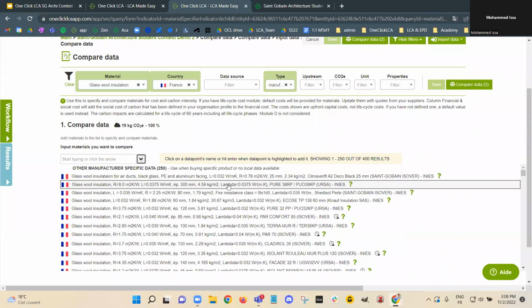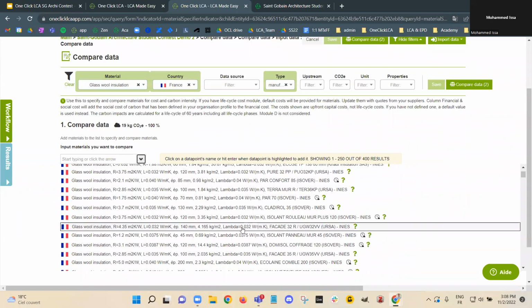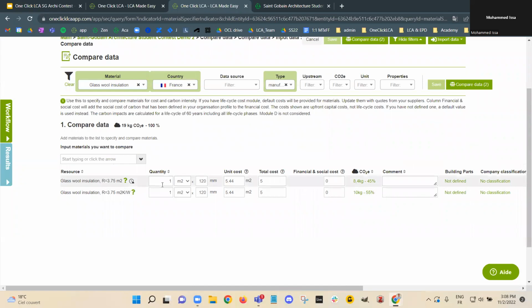I'm just checking if it's this one. I think the lambda value is 0.032. So yeah, it's this one, 0.032. And I'm selecting almost the same one from Isofer, so from Saint-Gobain. So I click on these 2, and you see that they are here added with their normal unit, which is the square meter and the same thickness.